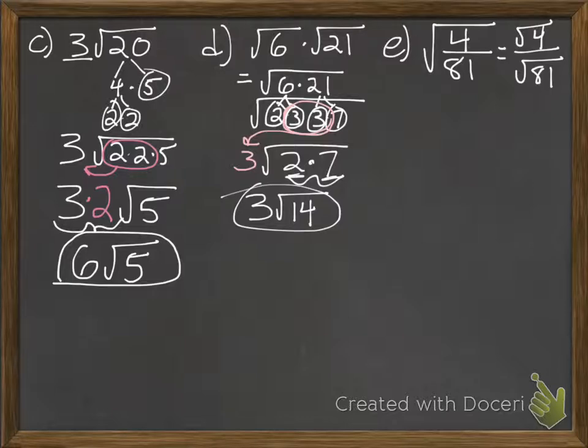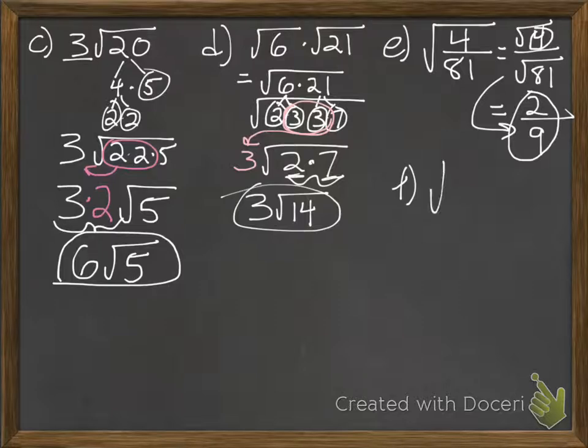Now, you could break down 4 into 2 and 2, but hopefully you just know the square root of 4 is nice. It is 2, right? And the square root of 81 is also nice. That's just 9. So the answer is 2 over 9. The square roots have been taken. Let's look at another one. You might be thinking we're going all the way through the alphabet. We're actually not. Don't worry.